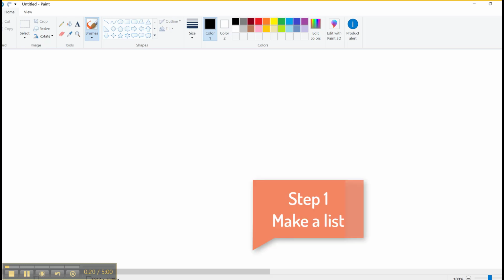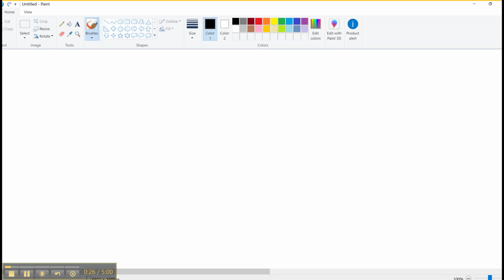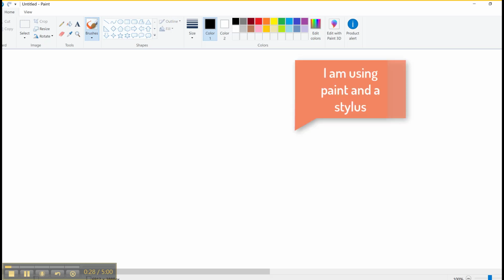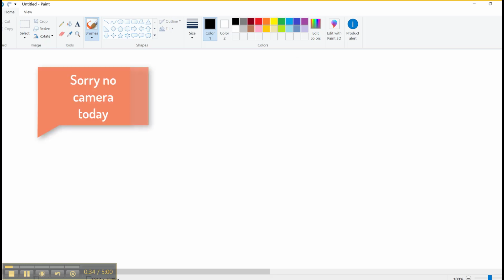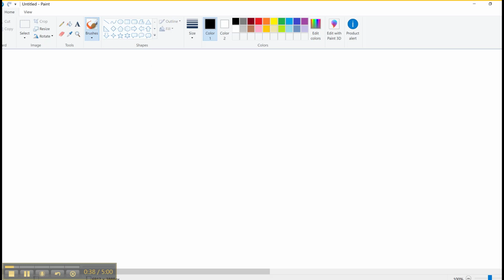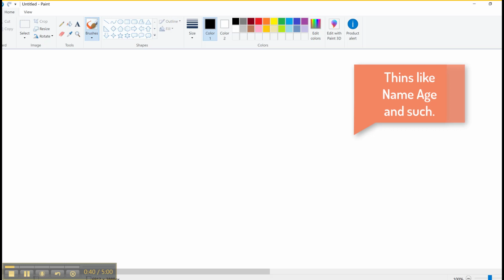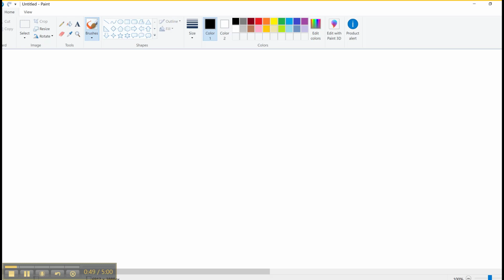We're going to start by writing out all of the pieces that we need. Because I don't have my video camera with me today, I'm working far away from home, I'm going to use my touchpad and the pen. It's a little gritty, but it works. Remember, you're just trying to write down the kind of basics that you need to know about a person, their name, their age, and all of that important information. From this point, we're going to fast forward.